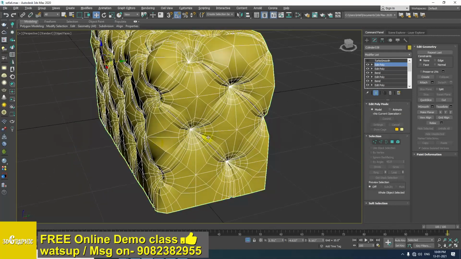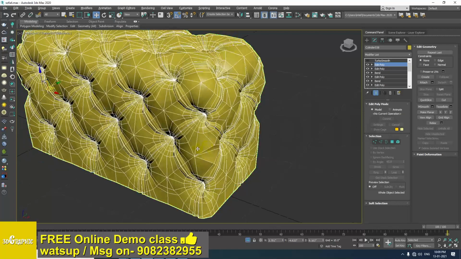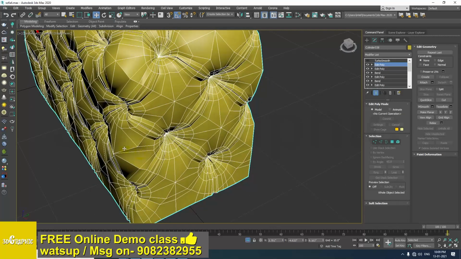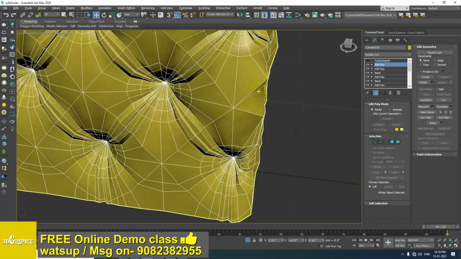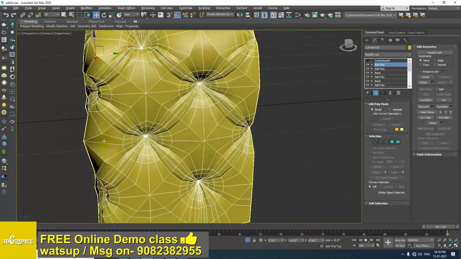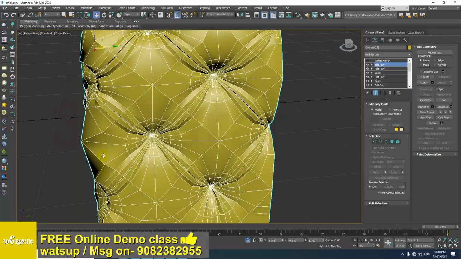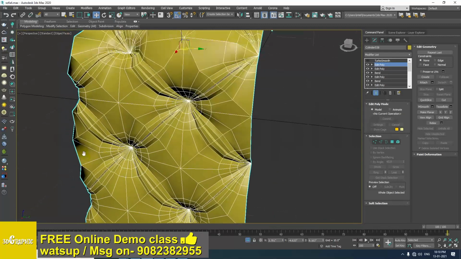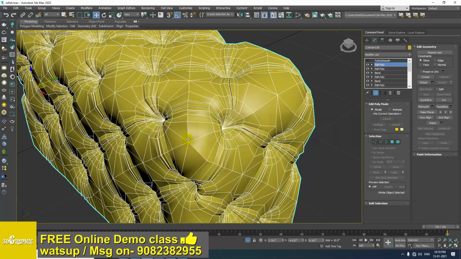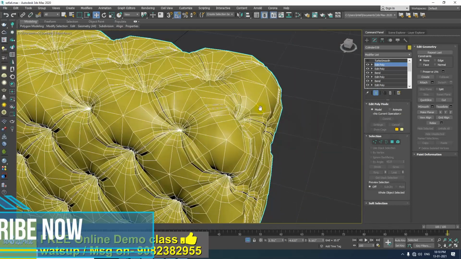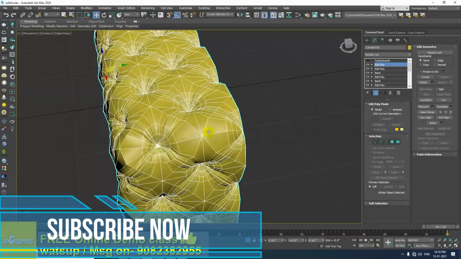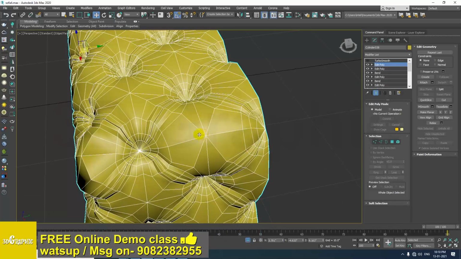But if the same situation appears at the edges where the model has to fold, see over here, then it will create a problem. Then you have to do something with the edges. Then you have to rearrange the edges in a proper way. You can see over here it creates a problem. Same thing goes over here also. Here it is creating star edges at the corner, and over here also, the area where the model is going to fold. So we have to take care of these edges. We have to reconstruct the edges in a proper way.